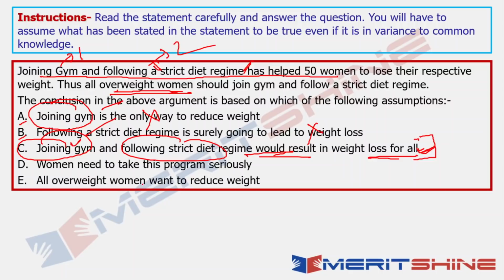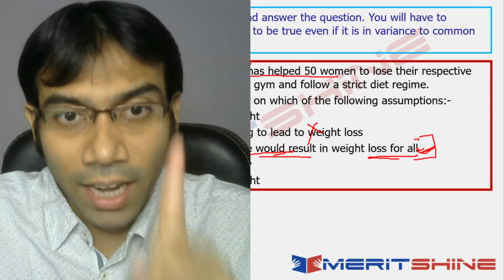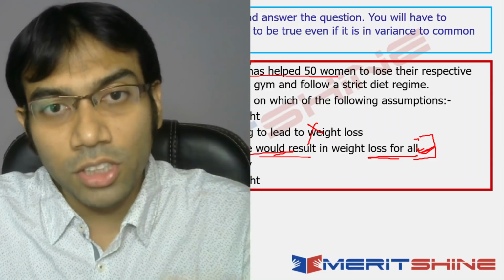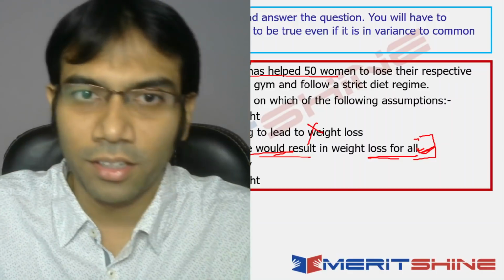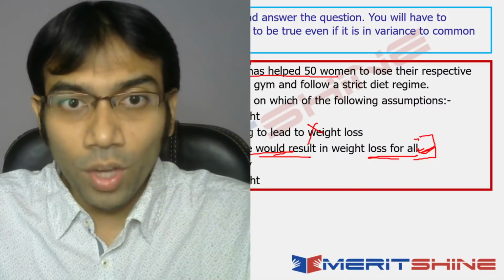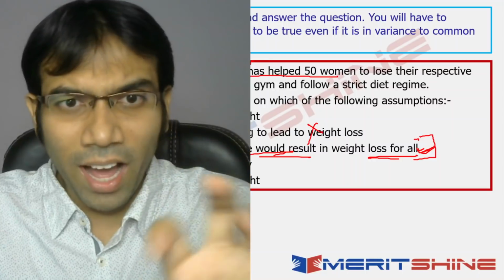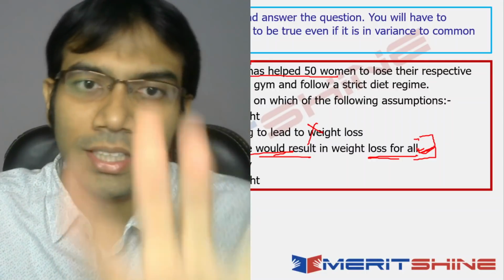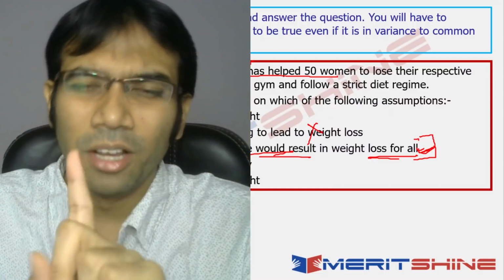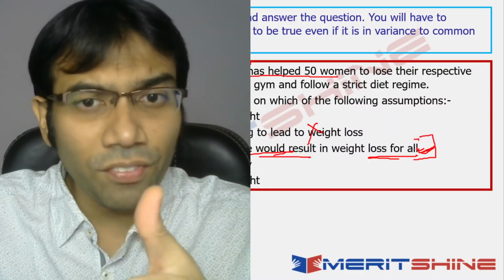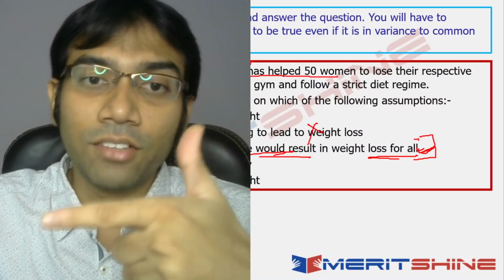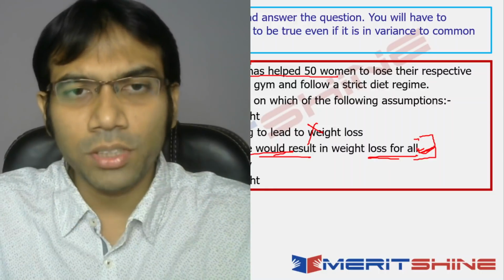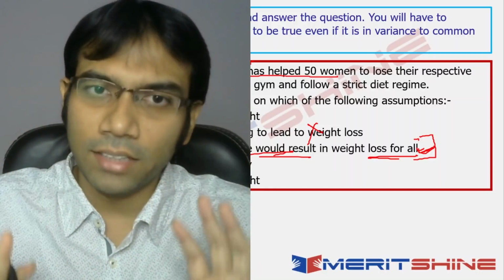A lot of time, my dear friends, we waste time in competitive exams trying to convince ourselves on a particular option. Rather than going through all the options, we are half sure about one option and we try and convince ourselves why this should be the answer by rationalizing it. Please don't do that. That's a waste of time and mostly it gives you the wrong answer. Don't rationalize. Go through all the options, try and eliminate options and answer the question.